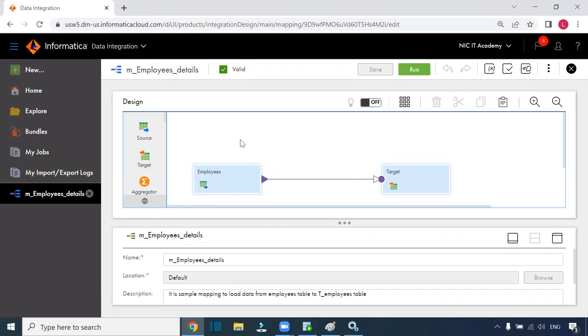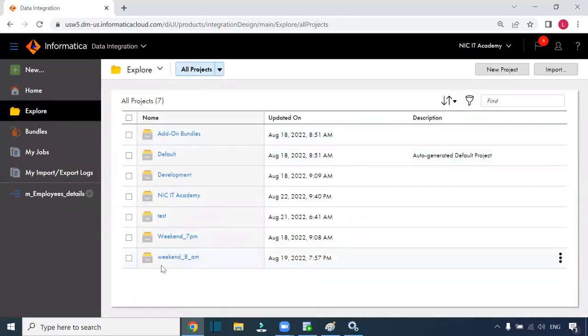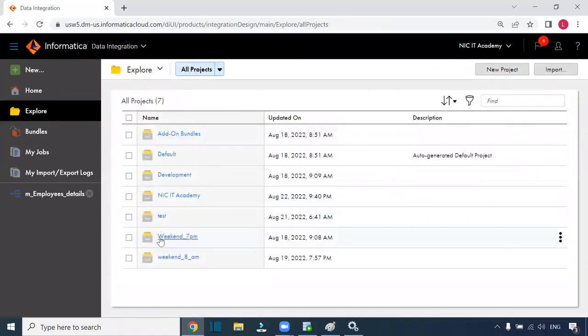If I want to rerun somebody's job, it should be available in the folder. Whatever folder you have access to, in this folder, so all the folders. If I want to run the previous job or any other folder's jobs, you'll see them here. But you should have access. That will be handled by the Informatica admin team.